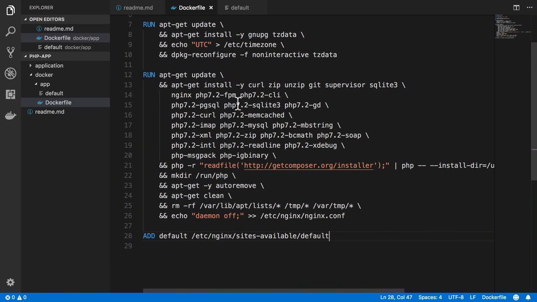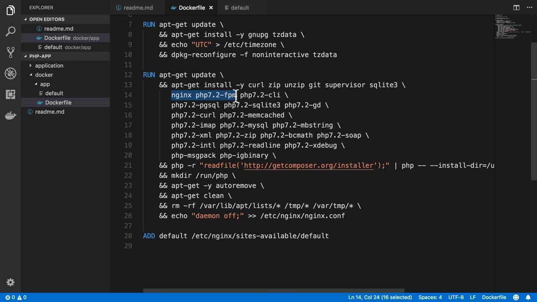So we need to get both PHP and Nginx running at the same time in this container. If you noticed, one thing we installed, and I sort of just glanced over it, is Supervisor. Supervisor is a process monitor. It's capable of starting multiple processes and making sure that they stay alive. So we're going to use this to start both Nginx and PHP-FPM when the container starts. We're going to tell the container to start Supervisor, and then Supervisor in turn is going to start Nginx and PHP-FPM.